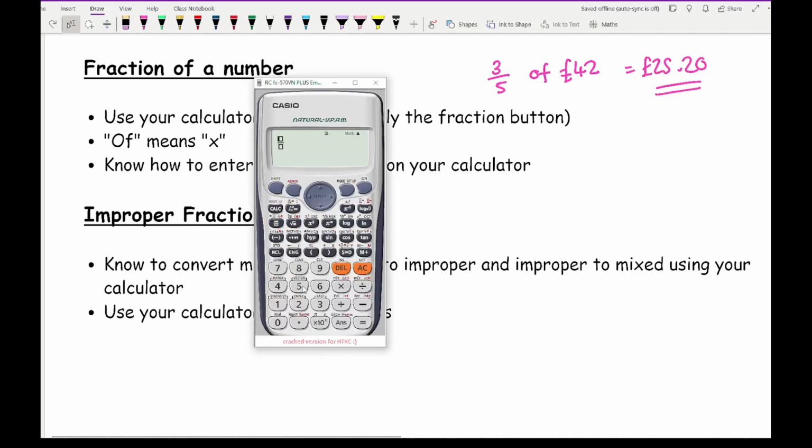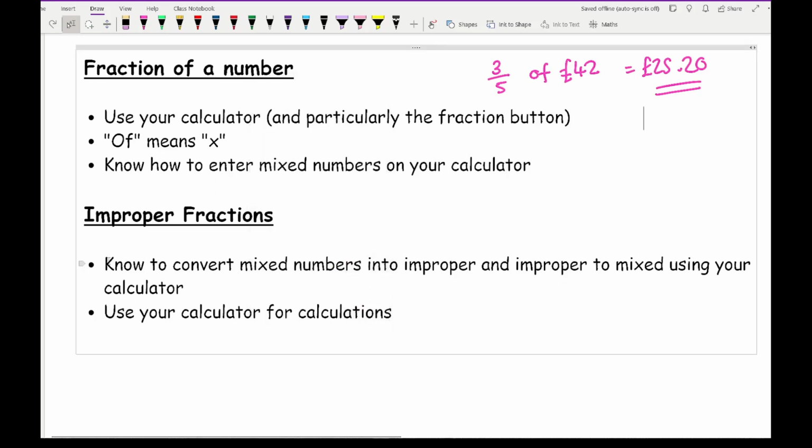Now again, just be mindful that when you're entering this on your calculator, what you don't want to do is press your fraction button, go 3 and then 5, and then scroll back to the top, or let's say at the bottom, you then type in times 42. That's going to give you a completely different answer, which gives me 1/70th. And again, I should be able to spot that I've definitely made a mistake. So always check your working out part and make sure it's what it should be, but also look at the answer as well.